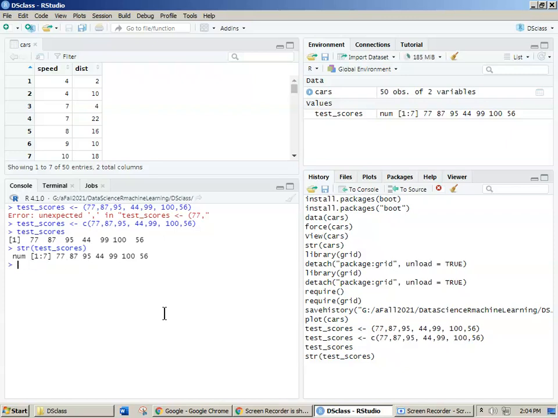Let's type test scores with a square bracket, and say we want to see only test number 3. If we want to see tests 3 to 5, we put a colon in there, and as you can see, we got tests 3, 4, and 5. So it shows those elements of our test scores.